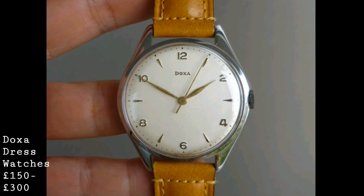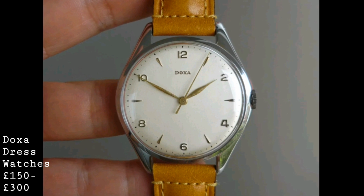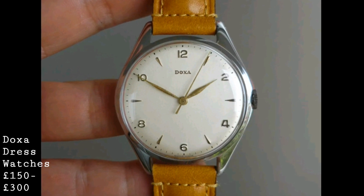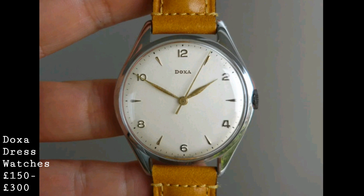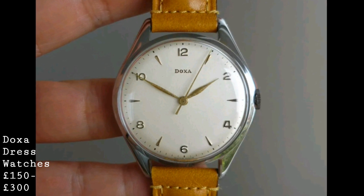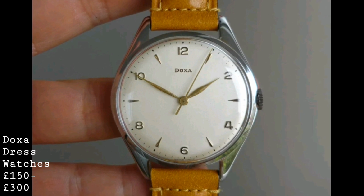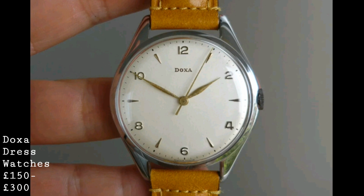And this makes them very attractive to a new buyer of vintage watches, who wants to try the waters, if you will, of the vintage market without the concerns of spending a fortune, and also buying a watch which is fairly robust and resilient. Now, in terms of styling, these watches do come in a great many different formats, and there are versions in steel, gold, and for lower prices also plated models.